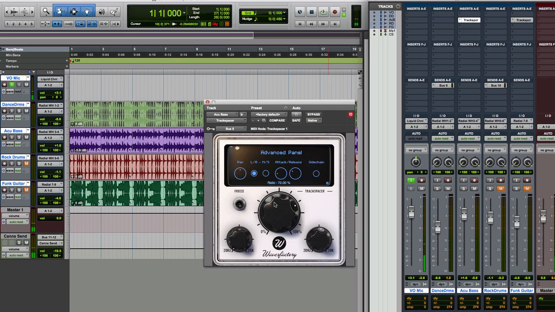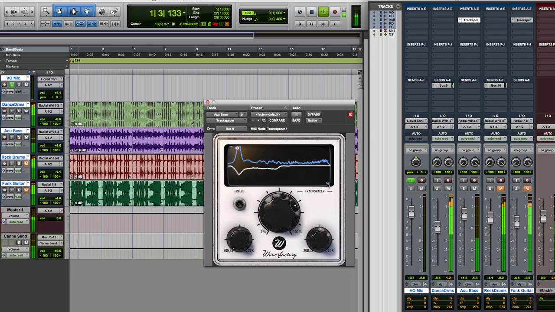I haven't actually had to drop the bass level down just to keep that really nice big double bass sound. But obviously the kick drum is the most important thing in this particular track. So I can tweak that using the TrackSpacer. Let's bypass it.